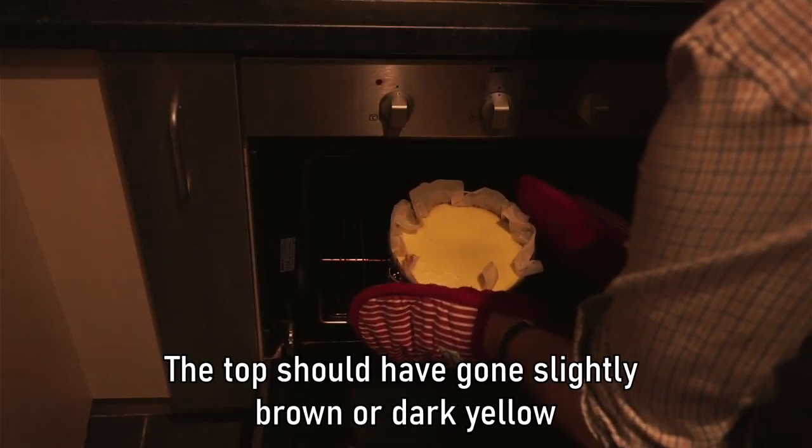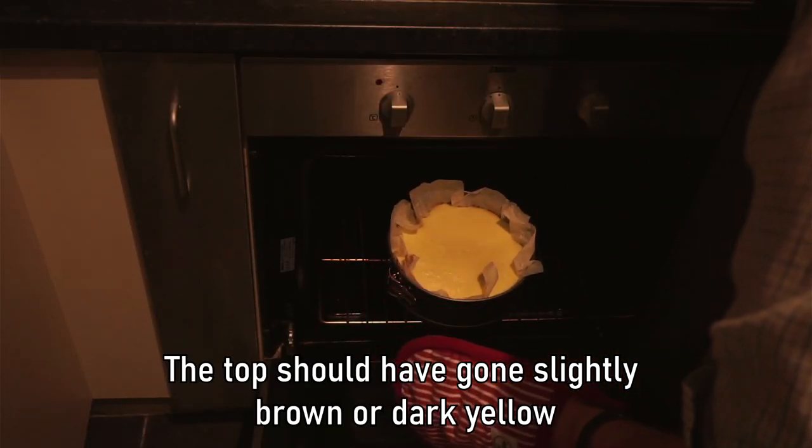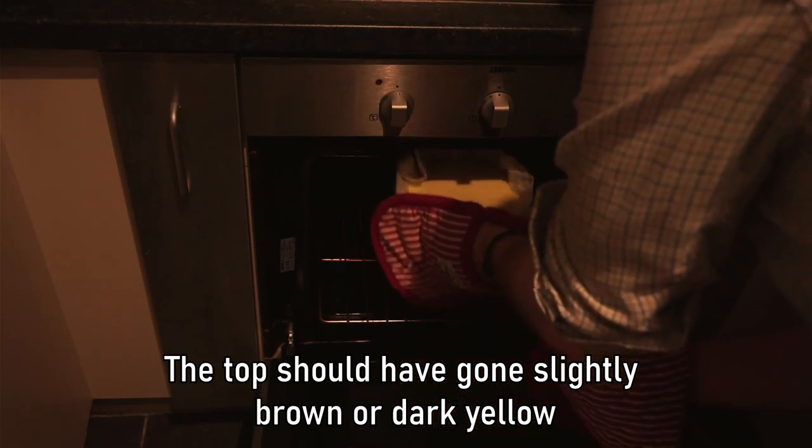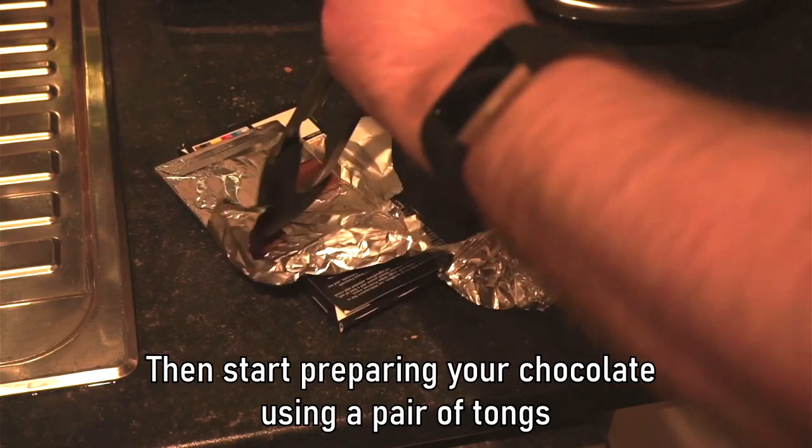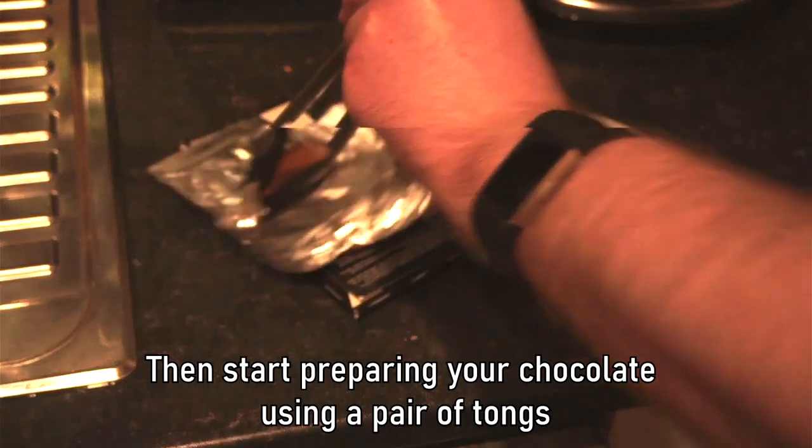After 10 minutes, check on the cheesecake in the oven. The top should have gone slightly brown or dark yellow to indicate that it's cooking nicely. Then start preparing your chocolate using a pair of tongs.